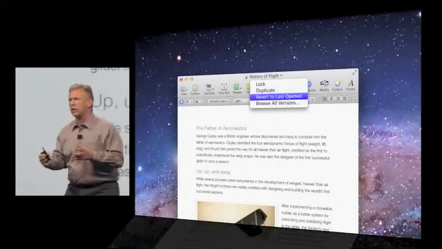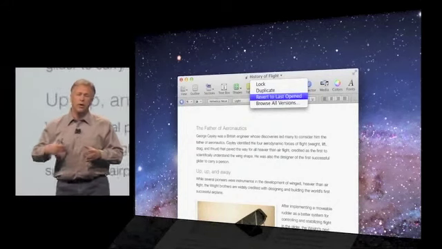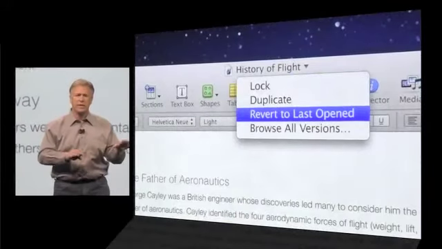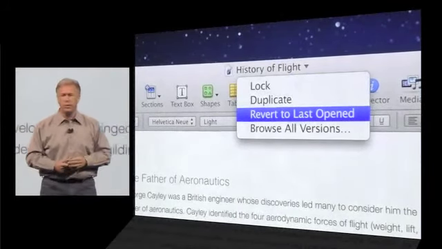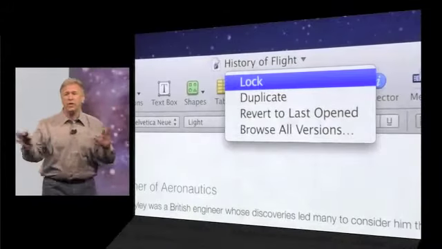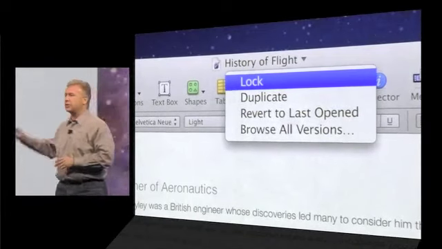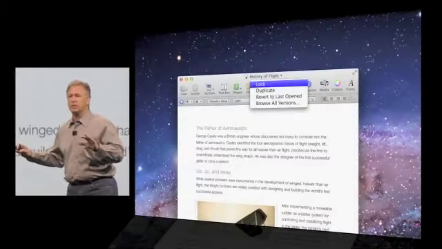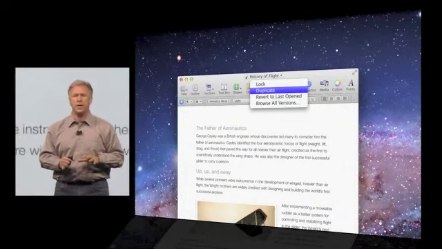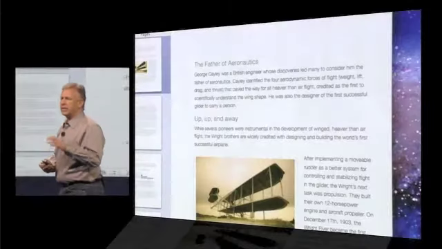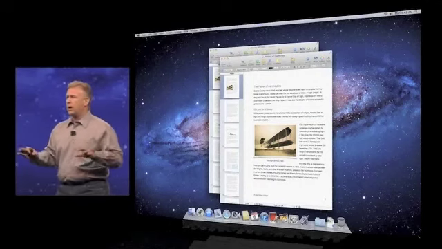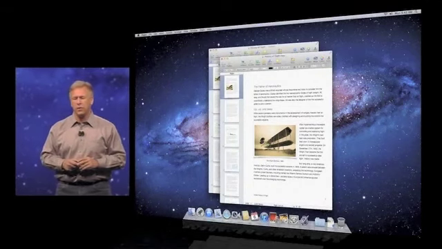Now, for example, let's say you're doing work and you don't like the work you did and you're worried it got autosaved over what you liked that you'd done previously. Well, now you can just select Revert to Last Opened and get back to where you were when you started. Or maybe you love the changes you've made, and they're exactly what you want. You don't want it to ever get autosaved over again, because it's perfect the way it is. You can just select Lock, and now your document's locked. It's like a template, and nothing can ever change it. You can even, right from within the application, select Duplicate, and create a second document, just like the first one, that you can start working on as another version. So you have the power of all of this right from the title bar of your window.